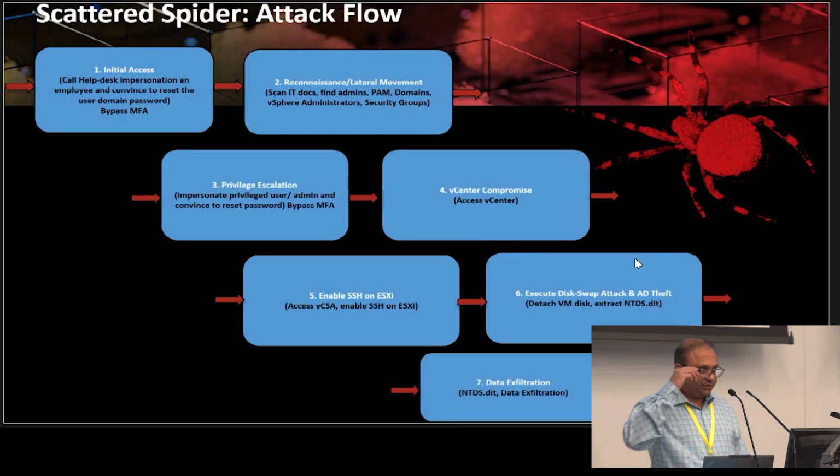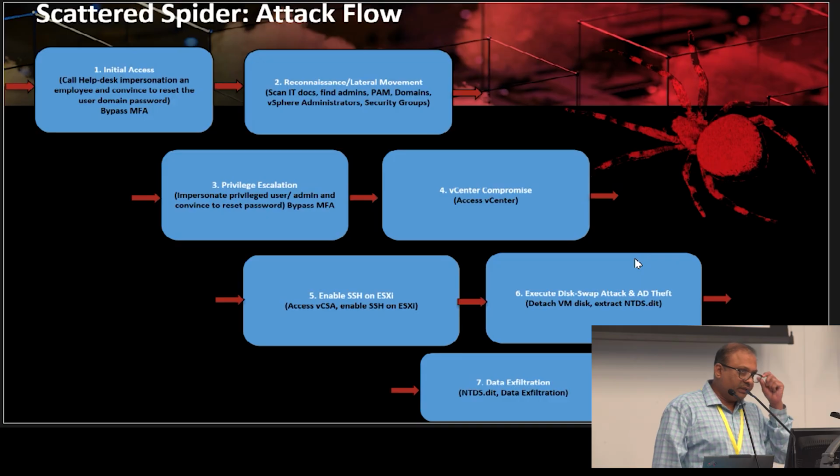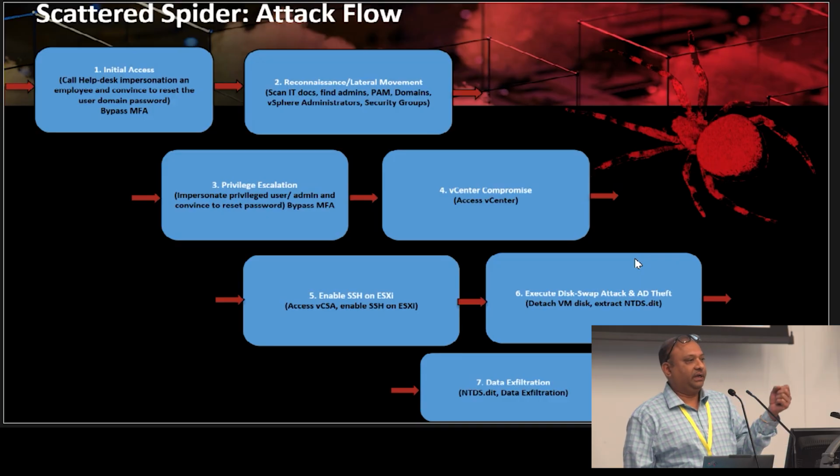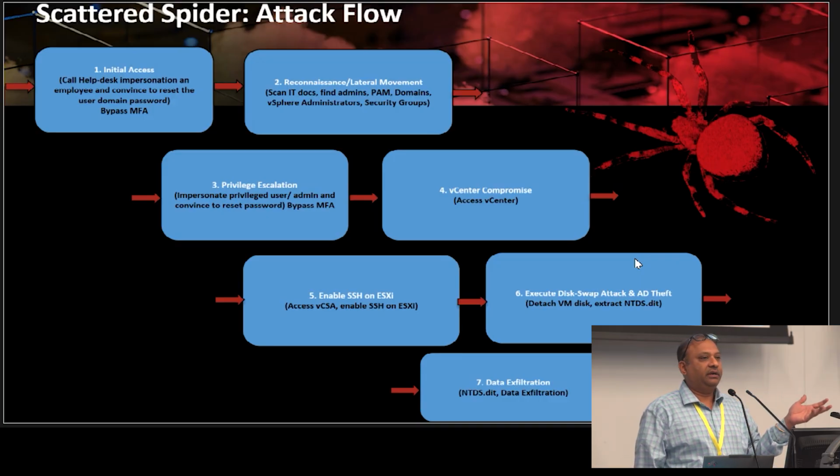Now, let's spend some time and take a look at each of the attack cycles. This is the most important one. The very first stage, as they started, is they get the initial access. To get the initial access, all they do is call the help desk and impersonate an employee. These days, getting information about an employee from LinkedIn is so simple, or not just LinkedIn, any social media.